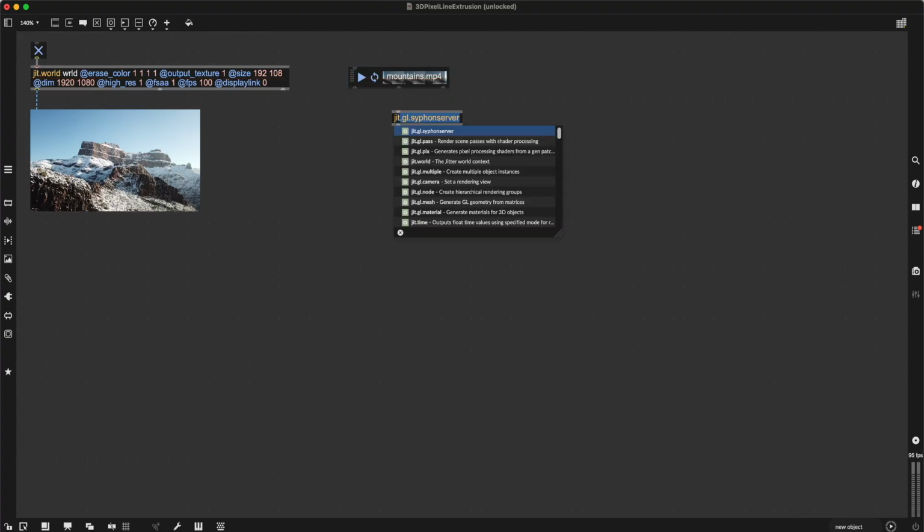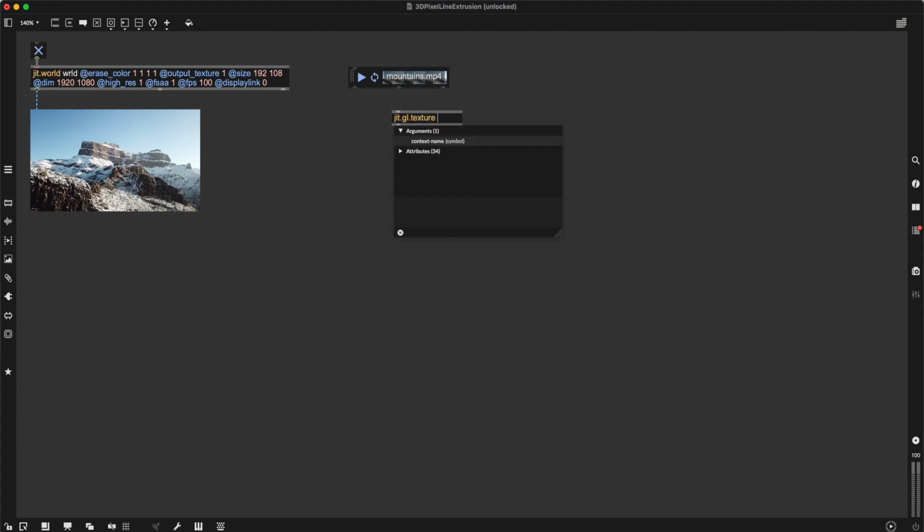To downsample this, I will create a jit.gl.texture object and specify its dimensions. Let's do 480 by 270, which is still the same aspect ratio, but downsampled.